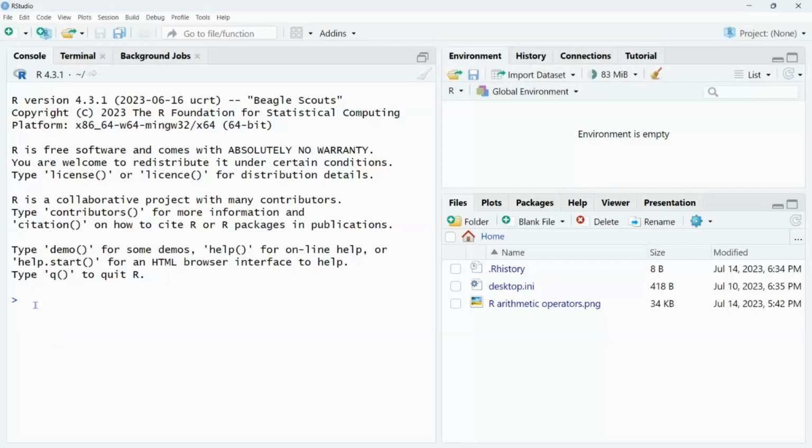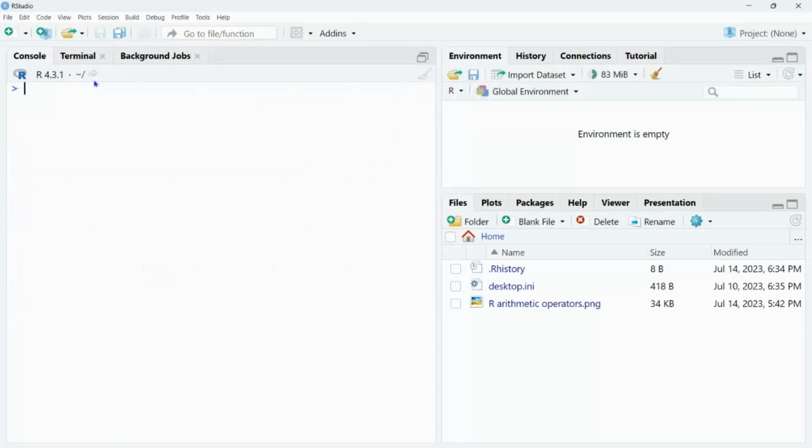The notes are taking up too much space here. We're going to erase them by clicking this broom icon, which will clear the console. Let's do that. There, they're gone. So now we just have this fresh console. So let's start using R as a calculator. I'll start off by adding a title to this, R as a calculator, just so we all know what we're doing. To do this, I'm going to write what's called a comment.